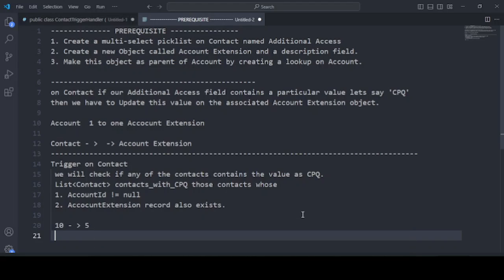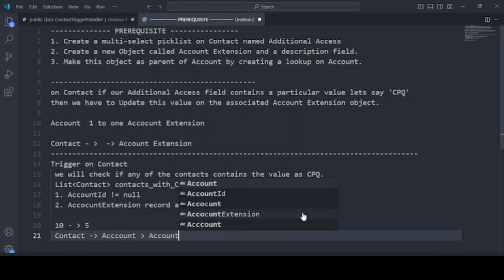And at the end what we can do is update what we would be getting from our Account Extension. One thing: from our Contact we can iterate to Account, and we can also go to Account Extension, right? Yes, right? So we would be going in this way.